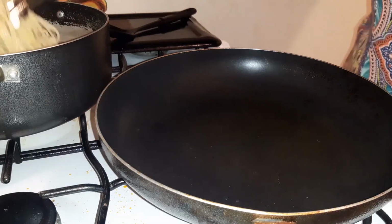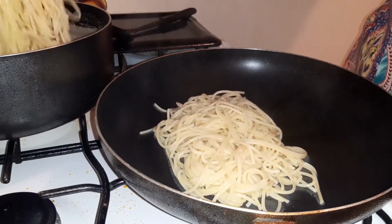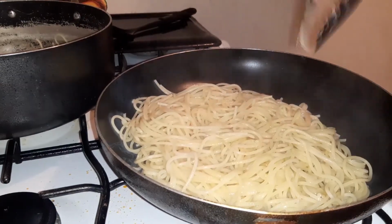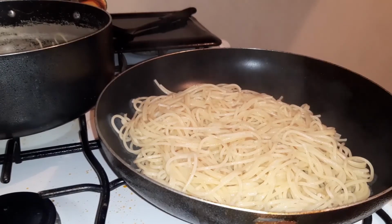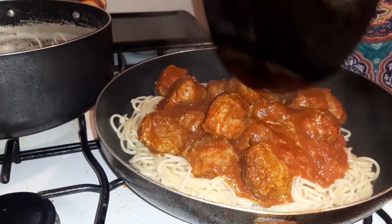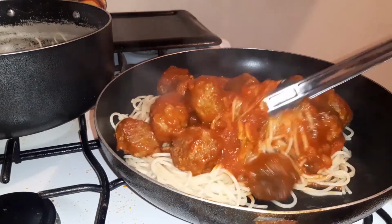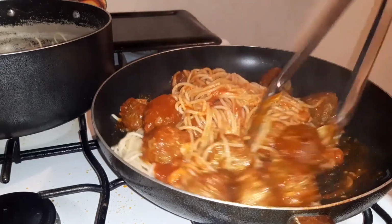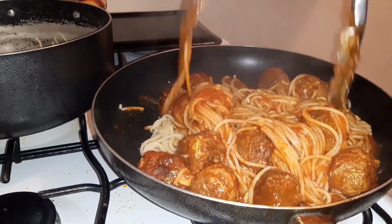Okay, so I'm about to just add the pasta to this pot. As you can see, sorry guys, the pasta actually finished cooking and I drained it and everything already. So now that I've added the pasta, I'm going to go ahead and pour my sauce all over. I'm just going to mix everything around until the sauce is incorporated with the spaghetti.